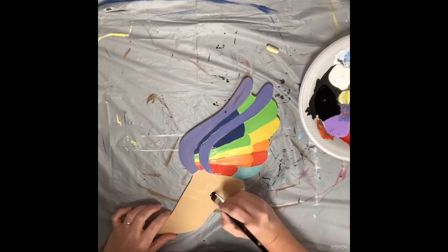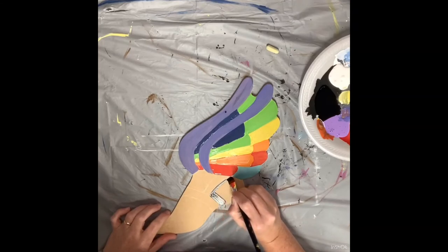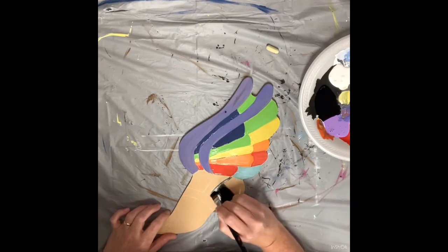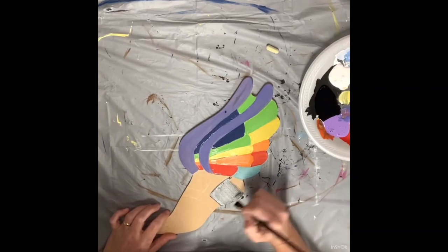So I'm going to move to this bigger brush. Again, it's just a medium-sized flat brush. As you can see, I'm able to get that sharper line by using the edge of the brush, but it also does great coverage for the rest of this bigger area.